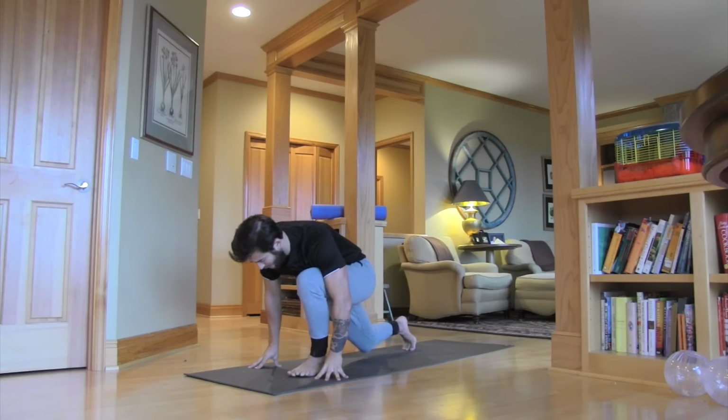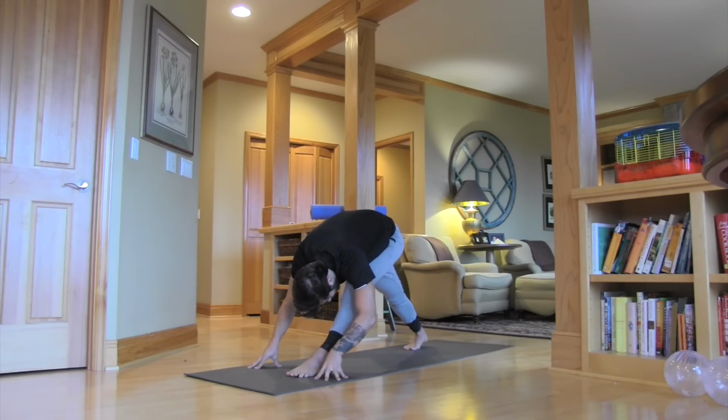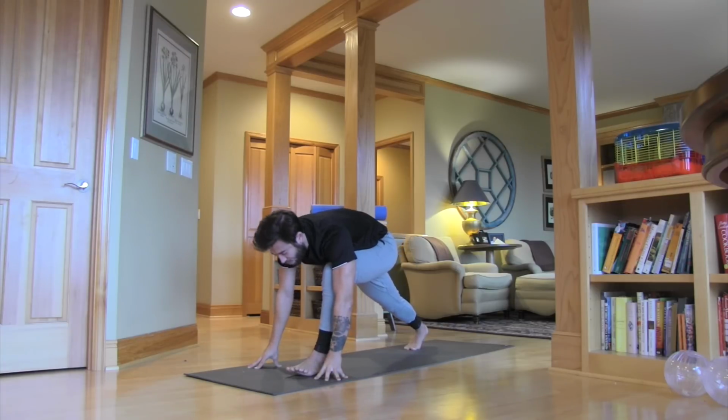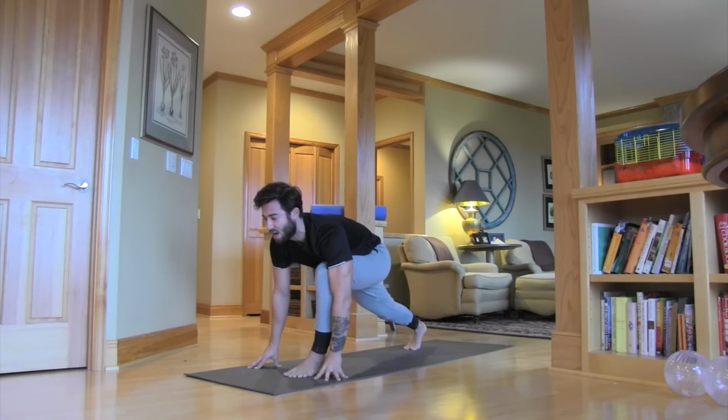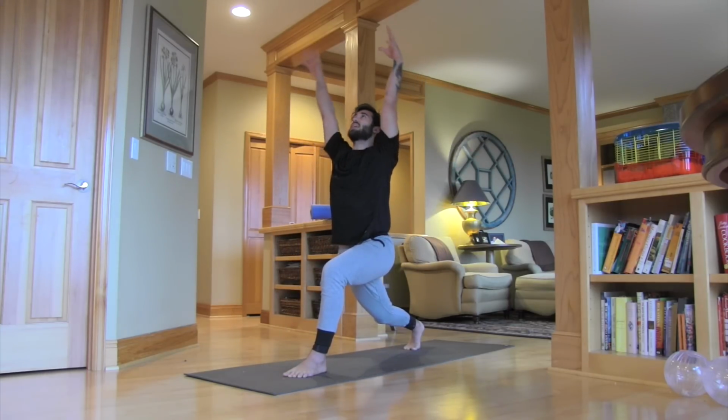Lift the right knee. Pull the left leg back straight, folding over the shin. Bend the left knee, moving to the power of the lunge. Hollow out the belly. Reach the hands up to the sky, get long. Find length.